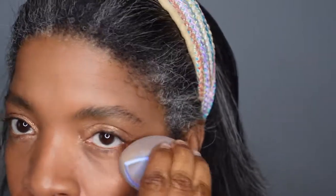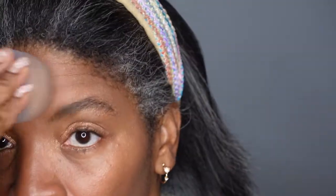Okay, guys, I looked a little bit closer, and it looks like I should have maybe used the Beauty Blender, because I didn't realize how much coverage this tint had. I think it was just too much to use my fingers, because I noticed some spots that had more foundation than others. So I'm going over a few areas with my Beauty Blender to soften it up, to make it look a little bit more sheer.